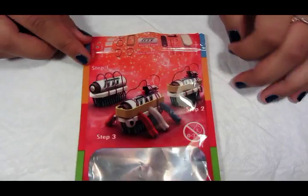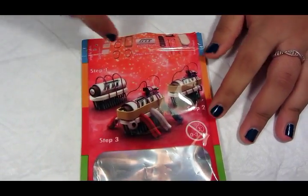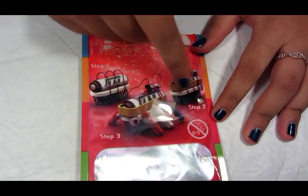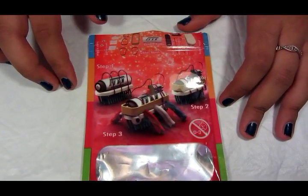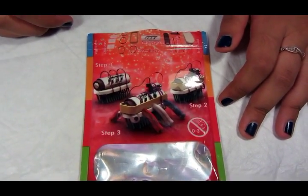So on the back of this Bristlebot kit, it starts off with 3 easy steps. 1, 2, 3. So if you ever want to refer back to a picture, feel free to look right on the back and they will have the steps for you.